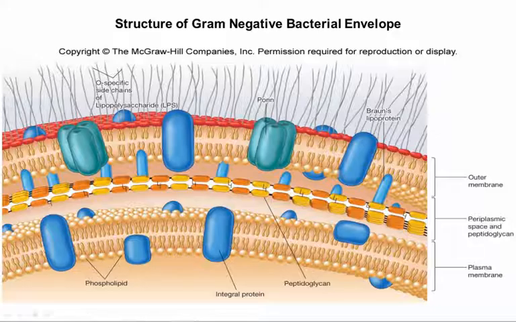Okay, you've got plasma membrane, periplasm, peptidoglycan, and then an outer membrane. What's the thing to say about this first? So the outer membrane is anchored to the peptidoglycan by something called Braun's lipoprotein. That's the function of this one. It's in the outer membrane, and it's just there to make sure that they stay physically attached to each other. The peptidoglycan and the outer membrane stay physically attached through this lipoprotein.